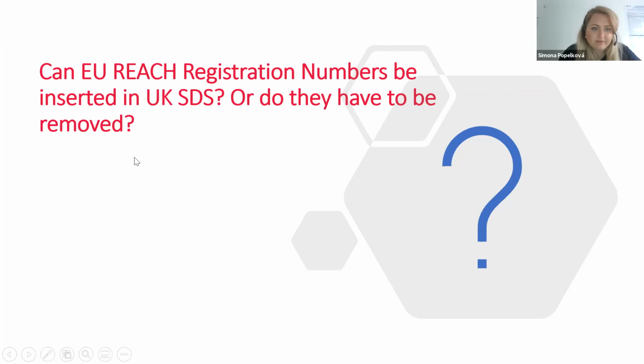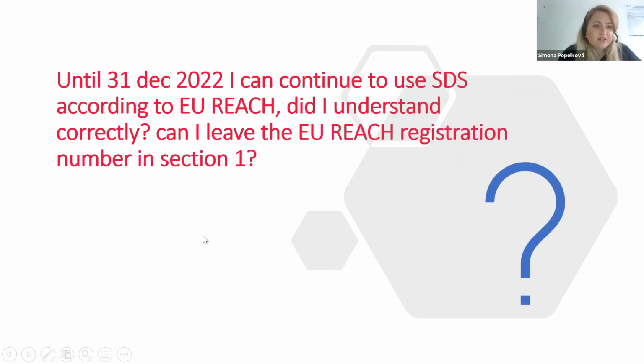Okay, perfect. Thank you. Until 31st of December 2022, can we continue to use SDSs according to EU REACH? Is that correct? Yes, it actually is, because if you are not applying the amendment of Annex 2, you can use it. If you are compiling the new one according to the new amendment, then you cannot use it for the UK. So these changes were not transmitted in the UK REACH.